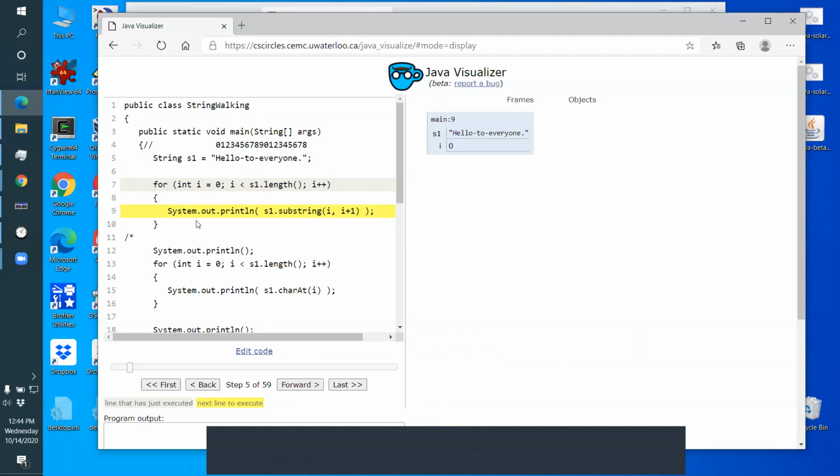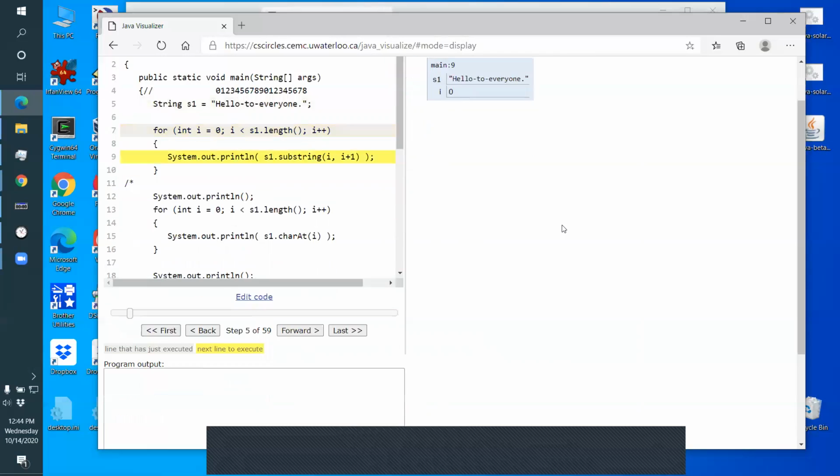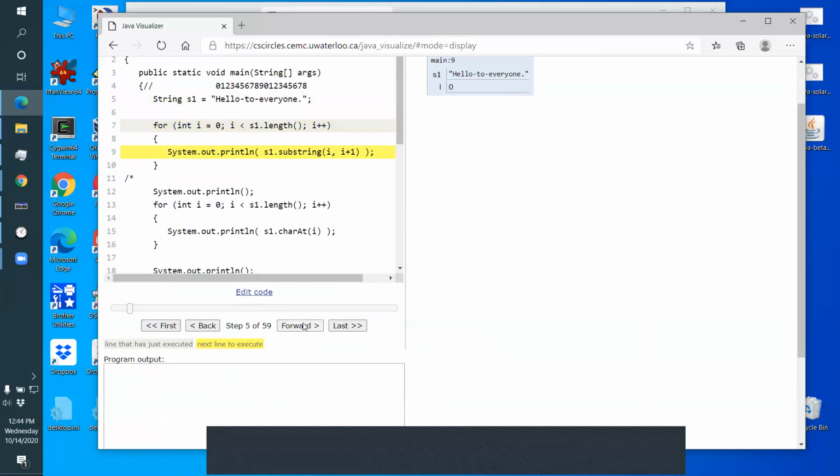Okay. Now I print out. I'll see a printout of one letter. Okay. Now I'm back up here. What's real important is I'm back to this line, but where am I in this line? Anybody, where am I right now? What is it I'm about to do in line 7? So what's step 6 do?